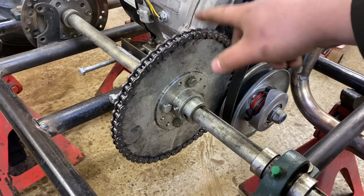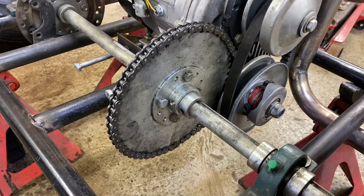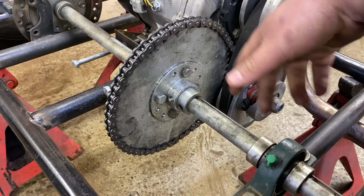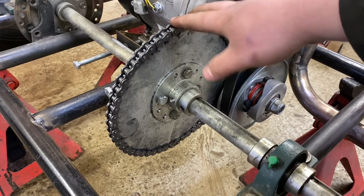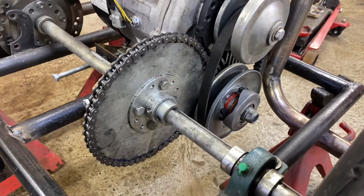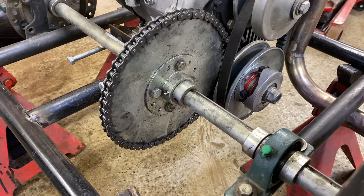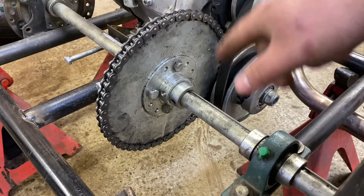So I'm going to have to figure out where the high spot is and see if I can center this sprocket up. I plan on this being the main sprocket — the 54-tooth — and I still have the 48-tooth sprocket which I can use for quicker speed, but I want to keep this as the main sprocket, so whatever's going on here needs to be addressed. I'm actually going to break away and not show you guys what I'm going to do, because I don't know what I'm going to do either. I'll come back and explain everything I've done to make sure this thing is centered.